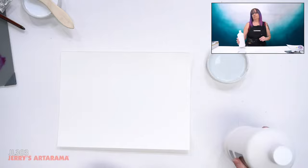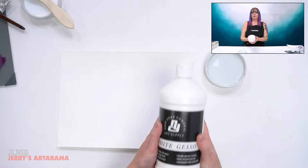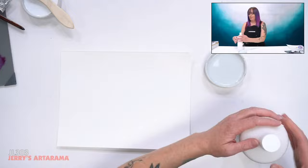Now, do you guys want to see me gesso a piece of paper? It's pretty standard as far as how to gesso. You know what? We have time. Let's do it. And that is not even open.